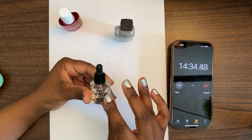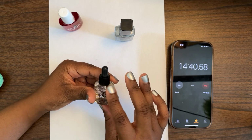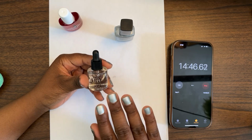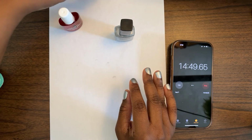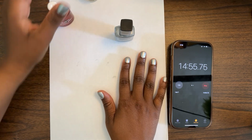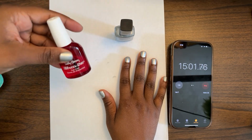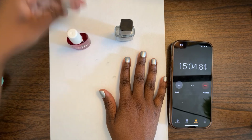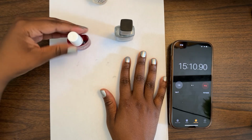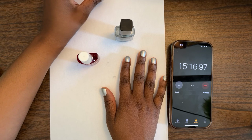So the reason why my last manicure probably didn't last that long was because I put this on the color layer, and then I put the top coat. So what I'm going to do this time is just not use this at all, and then I'm going to see if it works out without using this product. Which kind of defeats the purpose, right? Because if this is a fast dry top coat, then I don't need this. But we shall see.